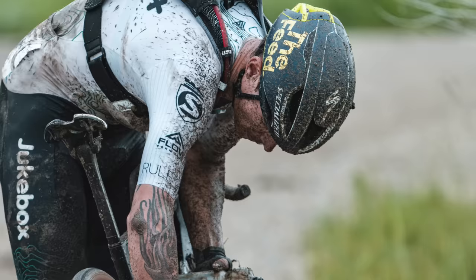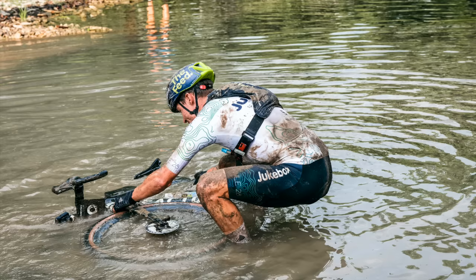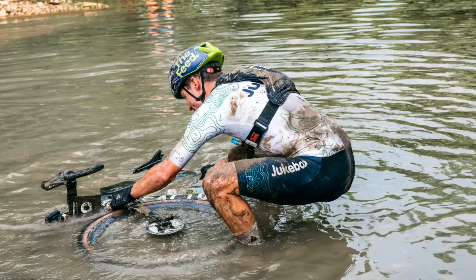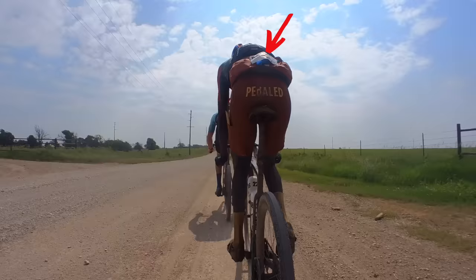Mechanicals seem to just be a part of this race. Even after I got through the mud section, my bike was so caked with dry mud that it was causing a lot of resistance. It was so bad that riders from the amateur field, which started 10 minutes behind us, were catching me and dropping me up climbs while I was doing 450 watts. I stopped multiple times to try to clean the mud out of my frame and it got to the point where I started using my water bottles — which were filled with not only water, but my Flow Formulas drink mix — to clean out the mud. I was willing to compromise my hydration and fueling to get the mud out. There was a creek crossing around mile 30 and I just dunked my entire bike in the creek. As much as bike mechanics in the audience are probably cringing right now, that actually helped a lot. Doing that along with hosing my bike off at a water stop at mile 40 and borrowing some lube from a fellow Factor rider from Team Amani, Charles Kagimu, got my bike in decent working order.